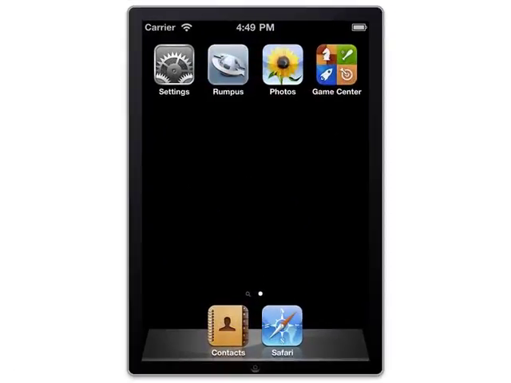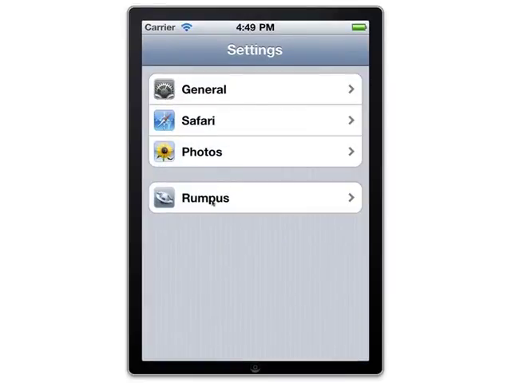The Rumpus app is installed through iTunes like any other app. Before it can be run, though, I'll need to specify the server address and my administrative user account name and password.